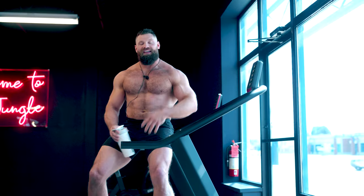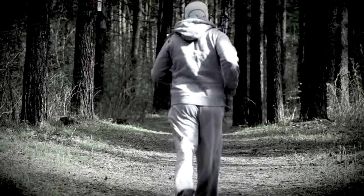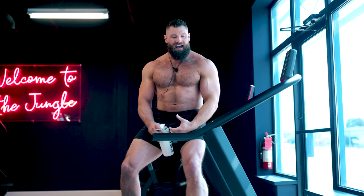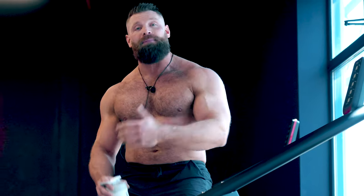A lot of times when people are going to lose fat, the first thing that pops into their head is to spend a bunch of time doing long-distance steady-state cardio, and this is usually the tool they go for, first assuming they're not hitting the roads. Bottom line is it's just not an efficient way to burn fat, so what we want to do today is give you a more efficient way to burn fat and show you how to use this thing effectively and make it your friend as opposed to it being your enemy.